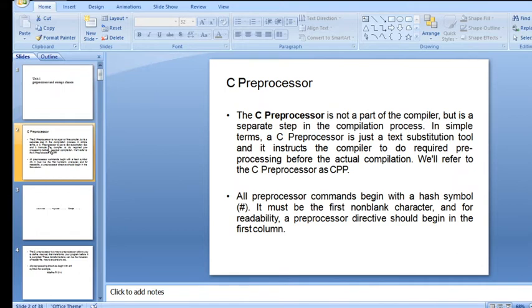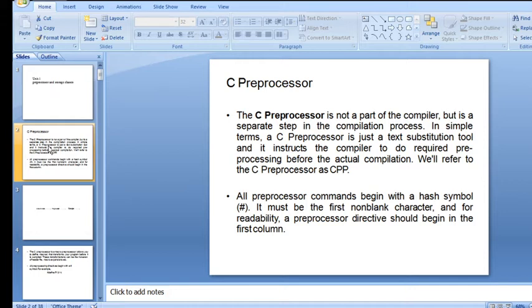is exactly what its name implies. It is a program that processes our source program before it is passed to the compiler. Preprocessor commands, often known as directives, form what can almost be considered a language within the C language. We can certainly write C programs without knowing anything about the preprocessor or its facilities, but the preprocessor is such a great convenience that virtually all C programmers rely on it.